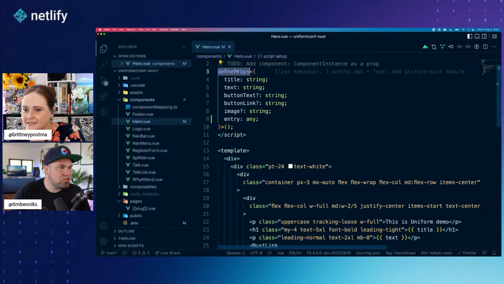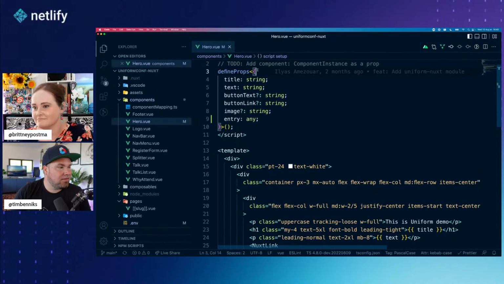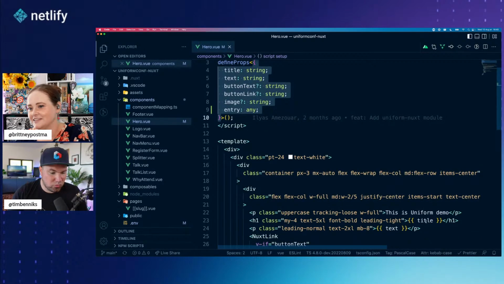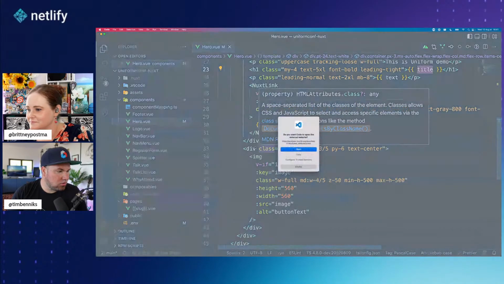That's a Vue function. And the props that you define are actually typed with TypeScript, which is very nice. Before, you had to say the prop is a type of string. It was all JavaScript. Now it's just TypeScript. So we have our title here.